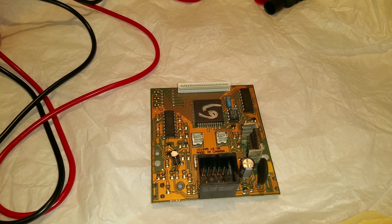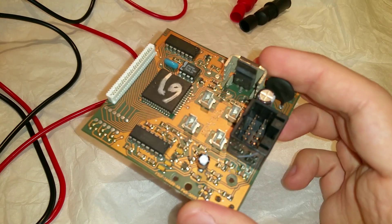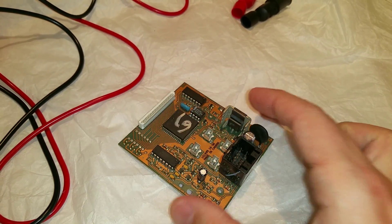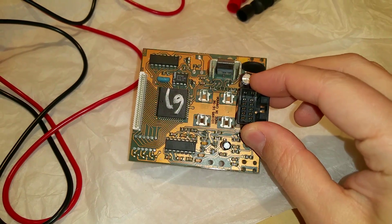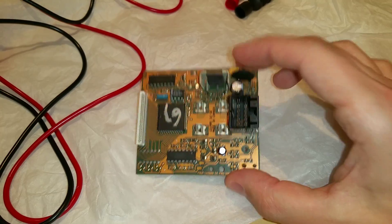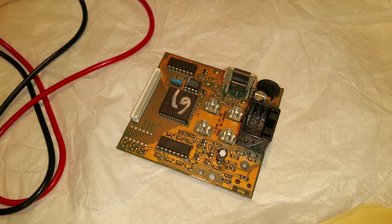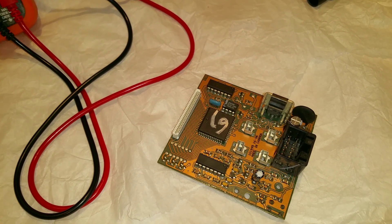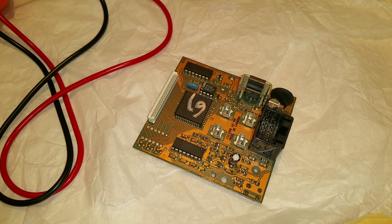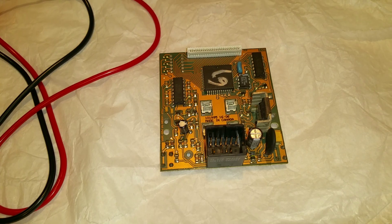Greetings to the internet, YouTube, and Ford enthusiasts. I was given this Ford PSAM module — a programmable speedometer odometer module from a 1995 F250 4x4 Ford pickup truck. I met someone over in Texas who had me work on some of his generator boards, and he asked if I could repair this. Another YouTuber by the name of Shadow Rider 460 had done an extensive repair job on this but neglected to provide a parts list, which I will be providing. Kudos to Shadow Rider 460 for the preliminary work.